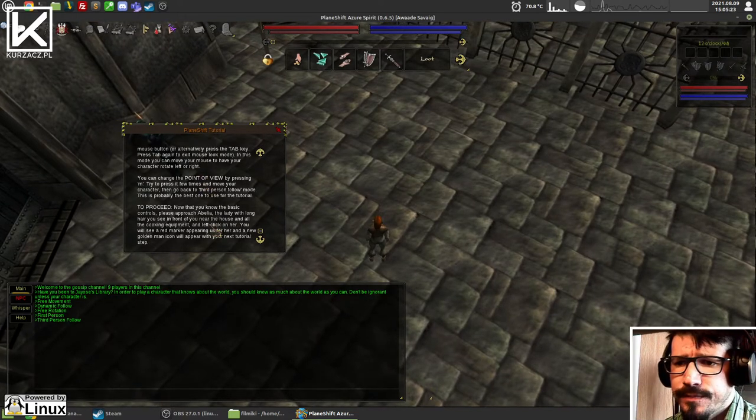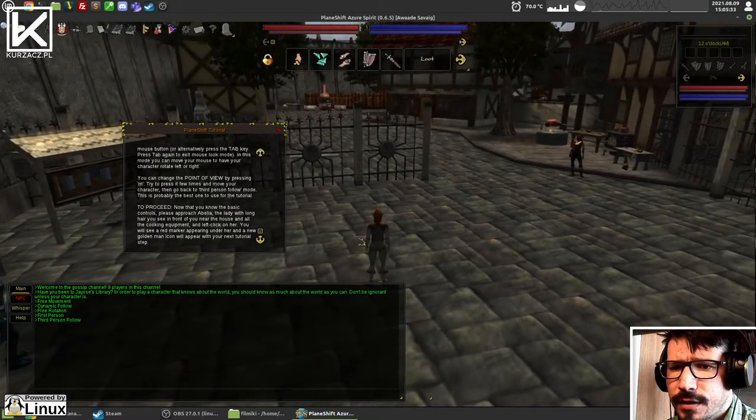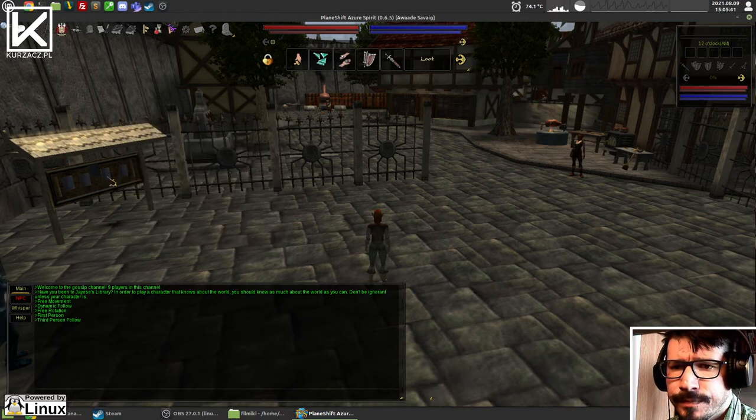To proceed, now we know the basic controls. Please approach Abelia, the lady with the long hair you see in front of you near the house and all the cooking equipment, and left click on her. You will see a red marker appearing under her and the new golden man icon will appear with your next tutorial step.